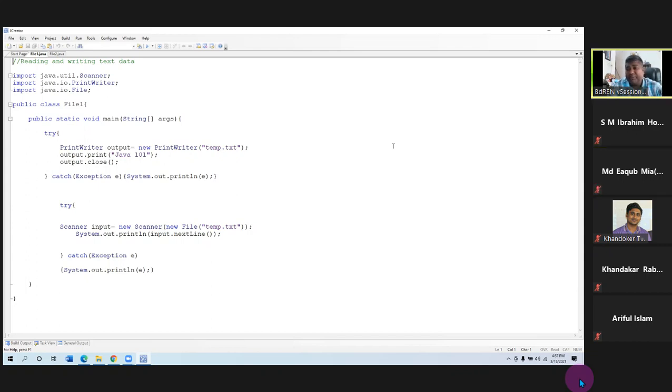If you don't submit the project, you will get 0 in your lab. Clear? The last date will be when the university declares that you will have the exam, but you have to prepare now. You have to complete the project and go to the next course. If the university tells us to take the lab exam, we'll go for that. I will take the interview, viva, and everything individually. Okay.